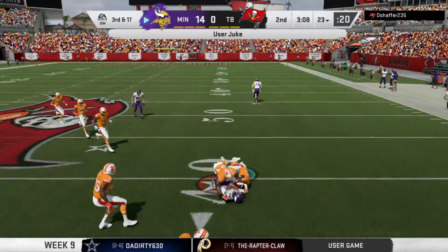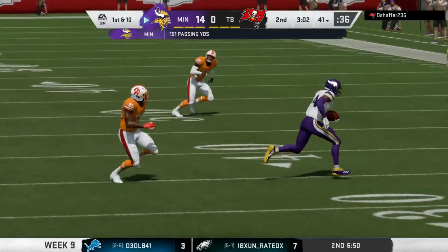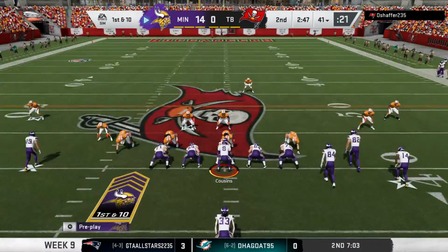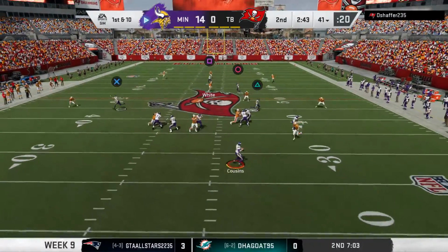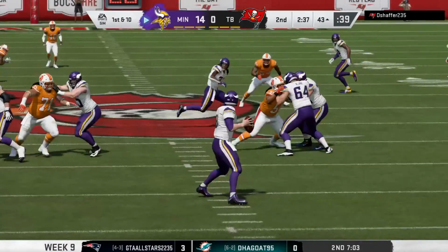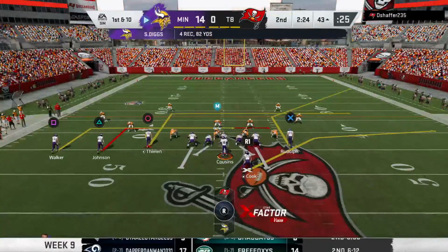And Diggs has it. And they get him down, but not before he takes it across the 40-yard line. He's exceeded his receiving yards from a week ago, and we're still in the first half. It's a first down. Cousins now nearly perfect, 9 of 10 in this first half. It's 1st and 10. Cousins. Wide open receiver, complete. And he'll work it across midfield inside the 45. It's a gain of 16, and the Vikings have the first down as well.